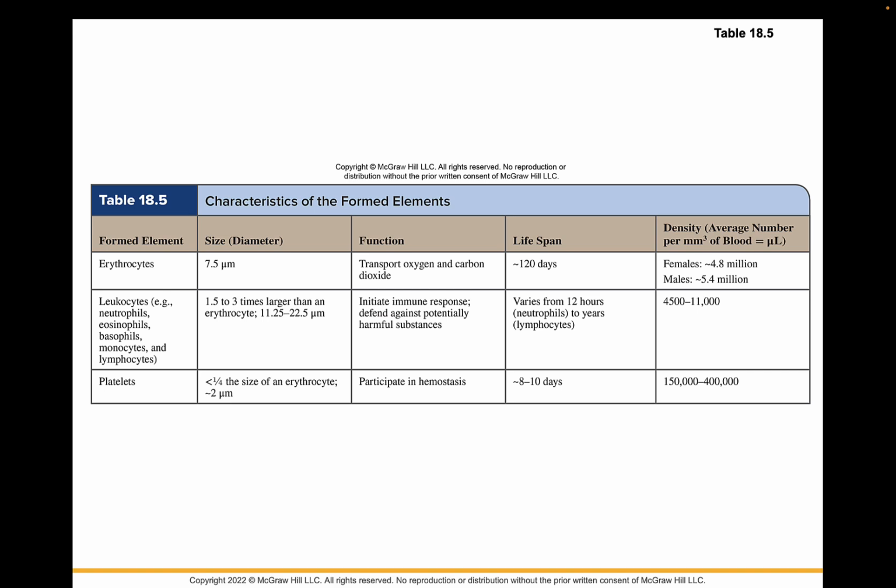The next formed element, once again, are going to be white blood cells. They are made up of neutrophils, eosinophils, basophils, monocytes, and lymphocytes, and their primary job is protecting us from pathogens and their role in immunity. Then we have platelets, and their job is basically in hemostasis. When we look at the smallest, they're going to be platelets. They are about 1/4 the size of a red blood cell. Then we're going to have red blood cells, and white blood cells are actually going to be the largest, and they typically are the only ones that we consider to be true cells because they have all of the characteristics we expect to find in cells, including all the organelles.